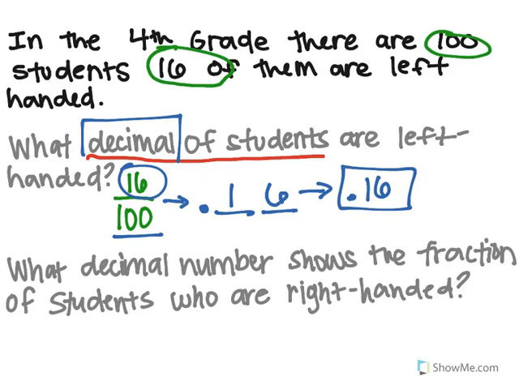So this next one wants to know how many students are right-handed. Did the problem say it up above? No, it didn't, but can we use the information that we have to figure it out? Yeah, we can. We know there are a hundred students. Sixteen of them are left-handed. How would we figure out the other part? How many are right-handed? If you thought subtraction, you thought correct. We do 100 minus 16, and that would give us 84.